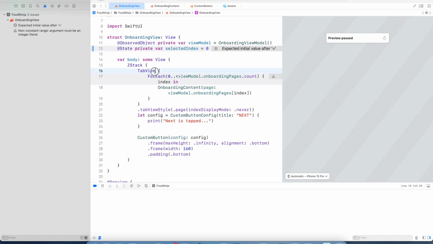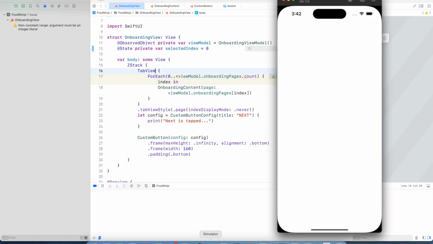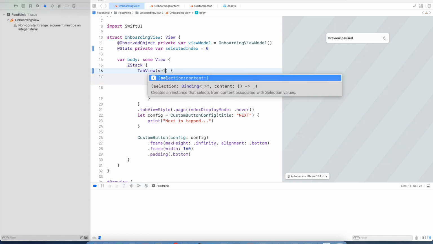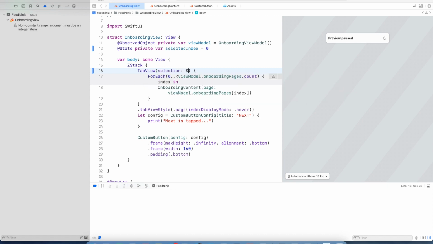So by default, the selected index will be 0 because we are launching from the first index, right? From the first item of the array. So on the tab view, we have a property named selection, in which we will pass our selected index like this.